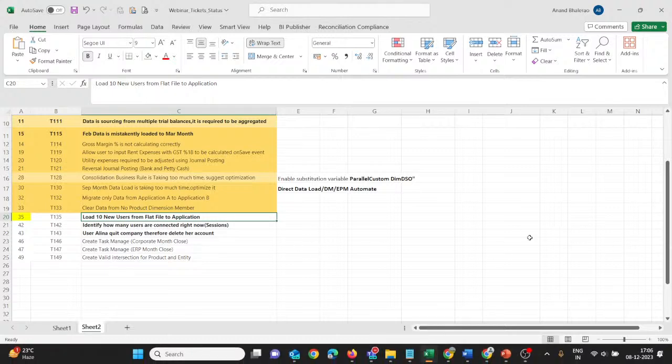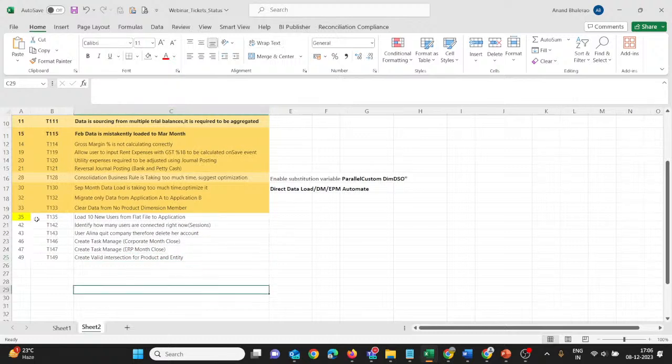Alina quit the company, therefore we have to delete one user account. And we have to create a task manager list by replicating an already available one with a different name, and create a valid intersection for product and entity. Let's see how many tickets we can solve in today's session.